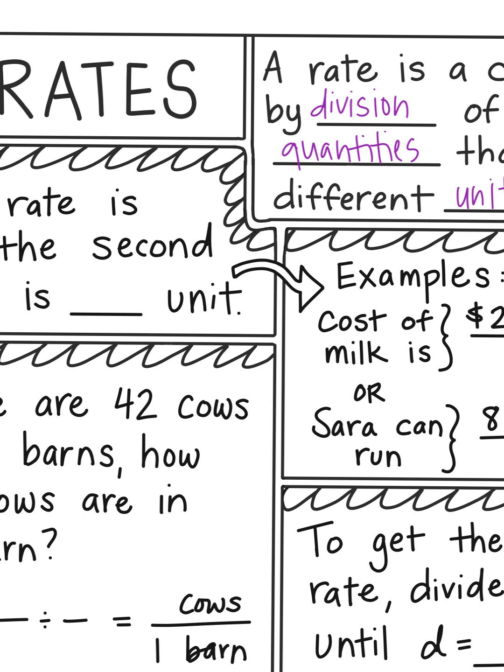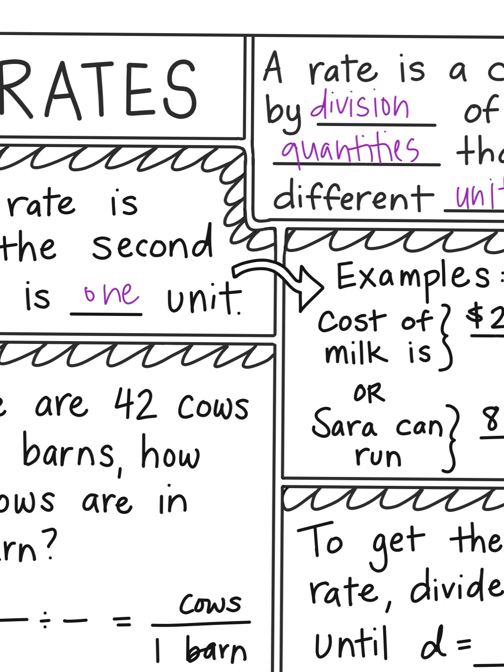Now, a unit rate is when the second quantity is 1 unit. So when I say miles per hour, that's miles in 1 hour. Miles per gallon, that's how many miles can you go for 1 gallon of gas. Or how much money do you make per hour? How much money do you make in 1 hour? So anytime you see the word per, that is a good key word that you're going to be dealing with, like a unit rate of something, one of something, okay?